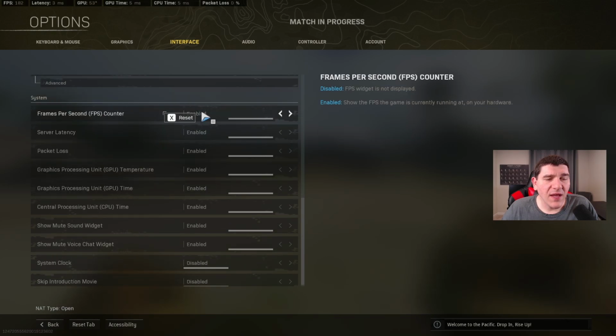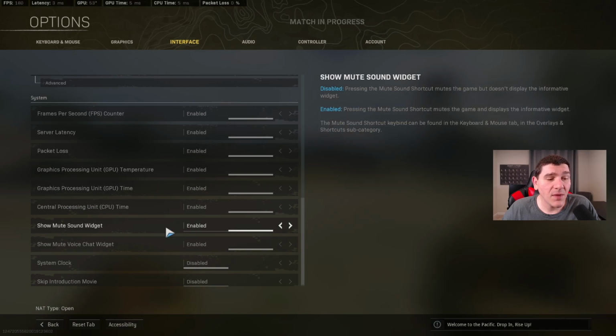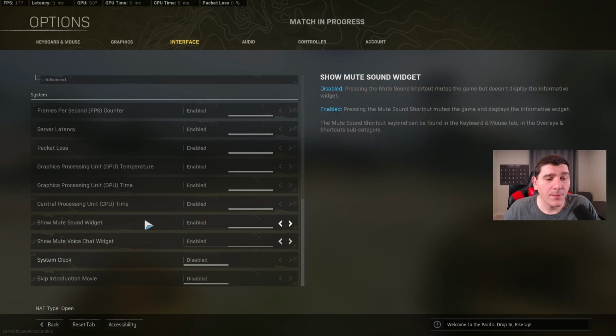Under System, we've got an FPS counter enabled. I also have the server latency, packet loss, GPU time, temperature, CPU time, lots of these different things enabled. The only thing I really have disabled is the system clock. If you wanted to see the time of day while you were playing, you could enable that.